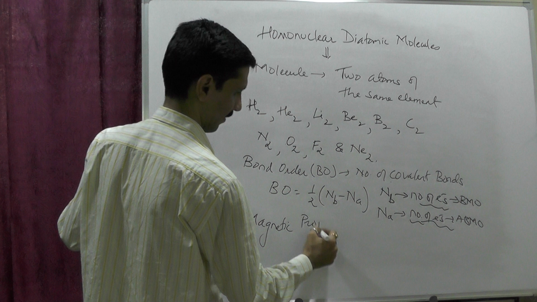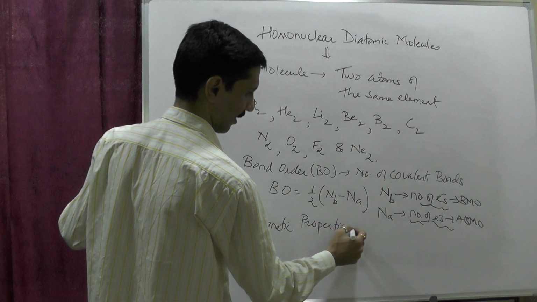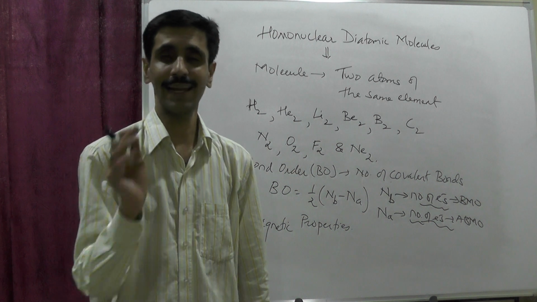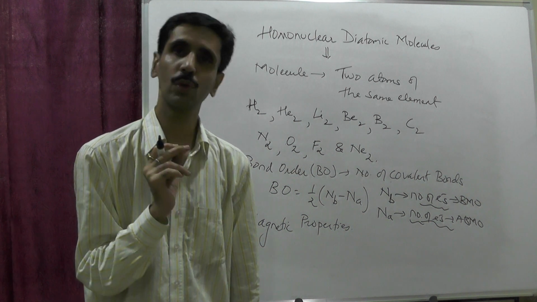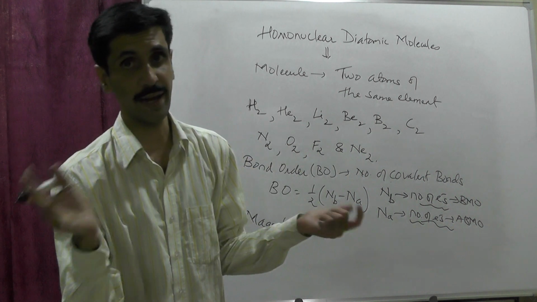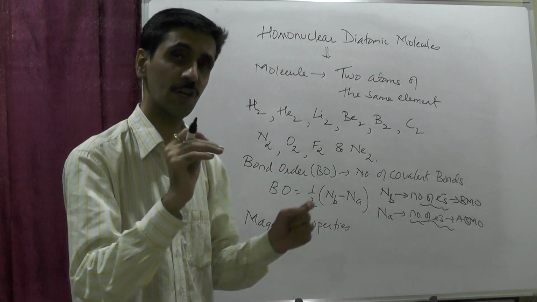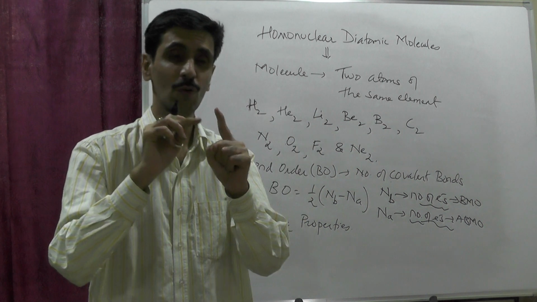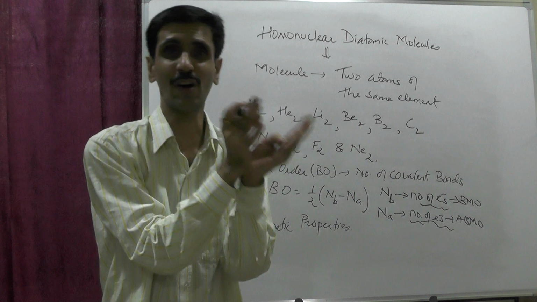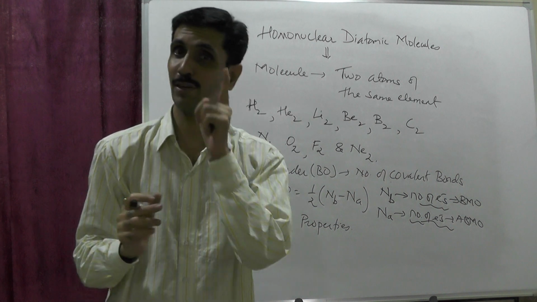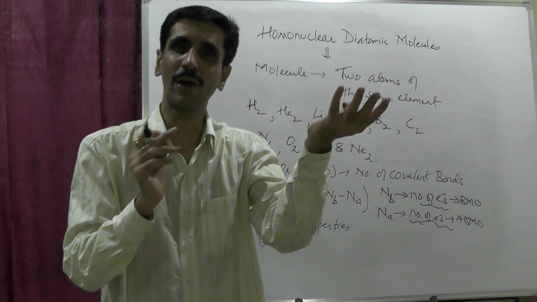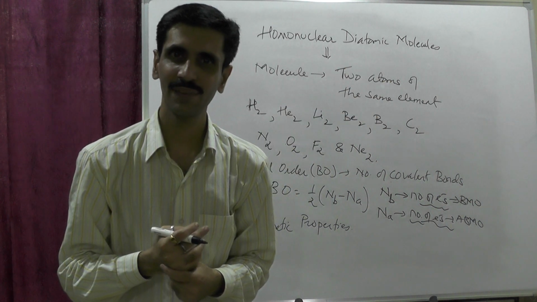One more point which I want you to understand before we actually start with the application process, and that is the magnetic properties. Now magnetic properties are related to arrangement of electrons. Electrons की जब हम arrangement की बात करेंगे तो दो तरीके का arrangement होता है. एक होता है single, दूसरा होता है pair. Now if it is single, so that means उसका एक spin motion होगा, that is either clockwise or anti-clockwise. Again, if it is paired, then the spin motion gets cancelled because one is clockwise and the other is anti-clockwise.